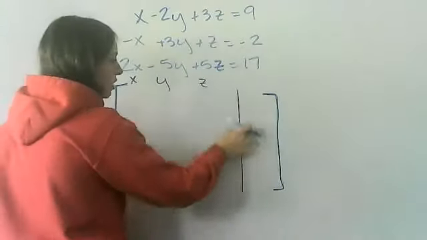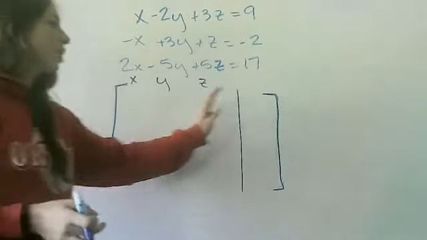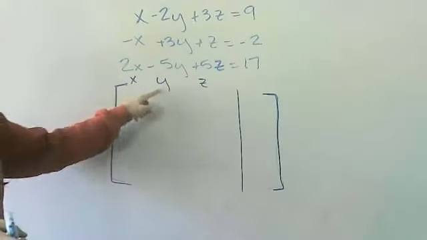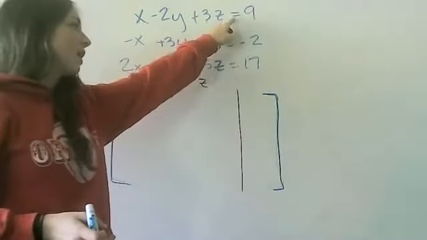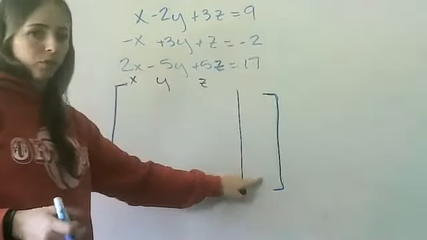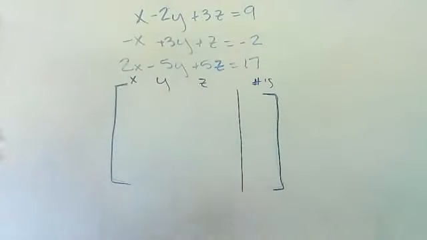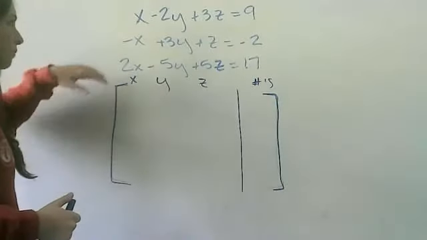This line here represents the division between our coefficient matrix and our constant matrix, coefficients being the coefficients of all the variables. This line can almost act as the equal sign, and all of our constants come over here. In other words, we have just the numbers or the constants going on the right side of that line. So what I'm going to do is pull all of the coefficients.